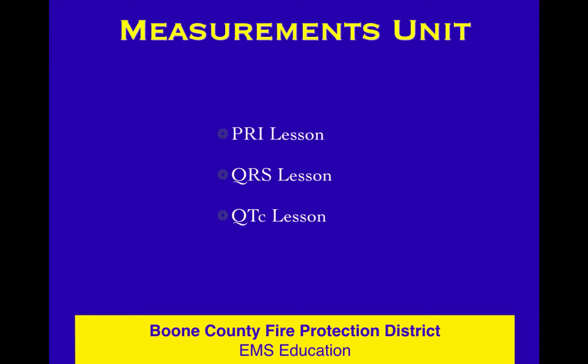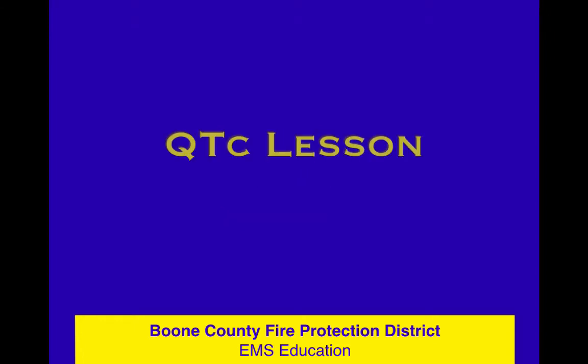And then the last one is the QTC. So 120 and 200 are the two numbers to remember for those first two. Everybody, G-rated, all people, if you can spell paramedic, you need to know PRI and QRS. We like to go a level up, and the QTC comes in there.